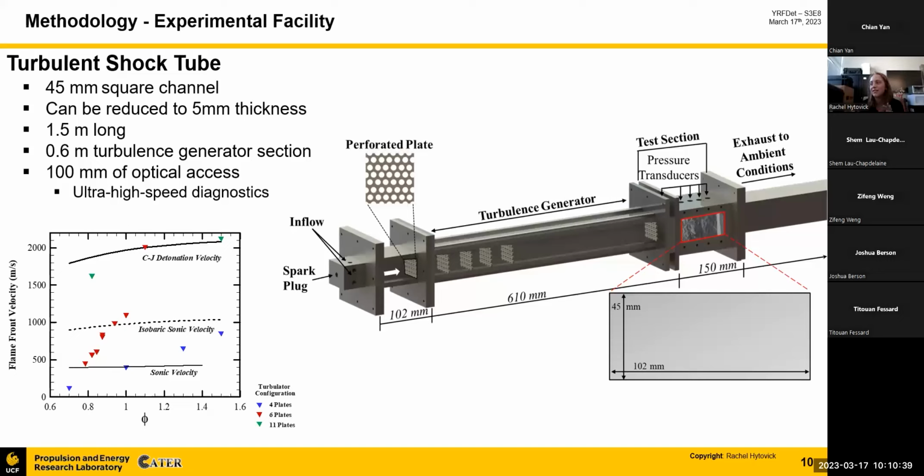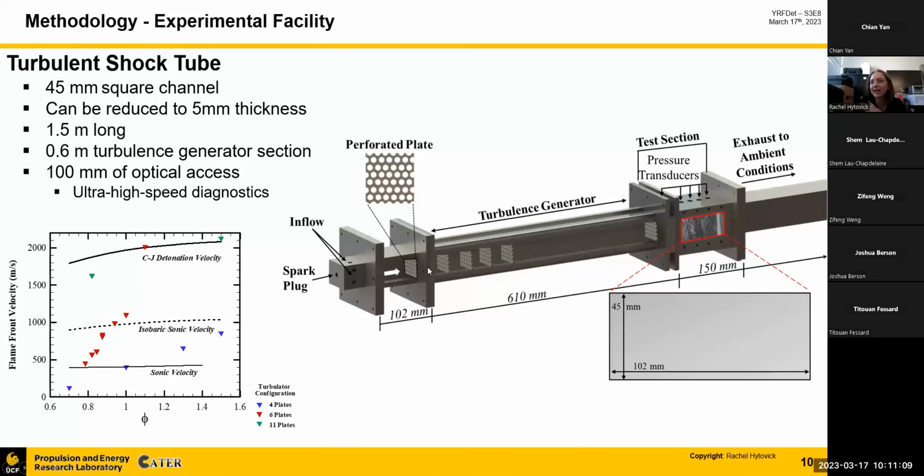So the 6 plates allowed us to get slow flames, but also detonations, just by changing the equivalence ratio in the facility. This initial testing was done with hydrogen and air, so there's no oxygen enrichment, and it's all at atmospheric pressure. But it allowed a pretty good variation of conditions to look at, which has really been helpful in the past few years, as we've tried to look more into detonations. So that's a breakdown of the facility that we use.